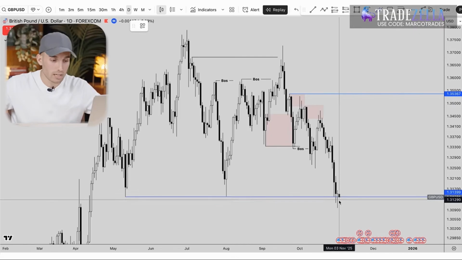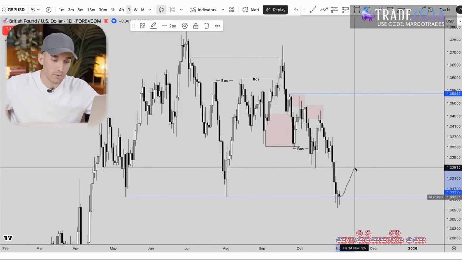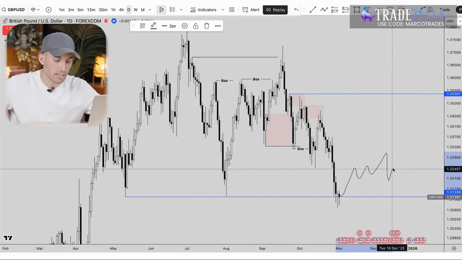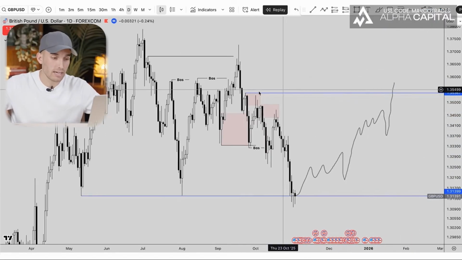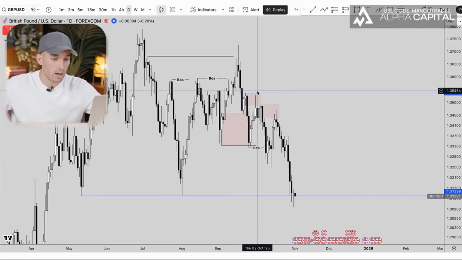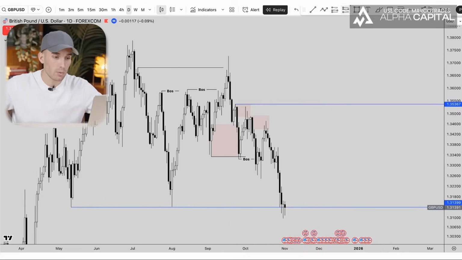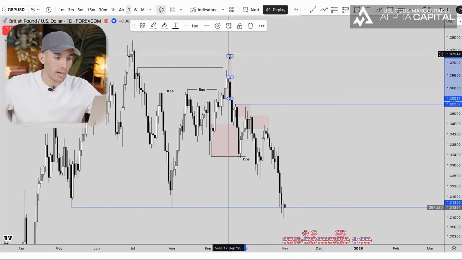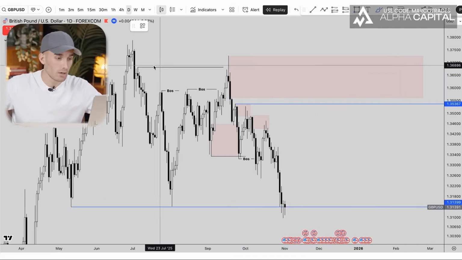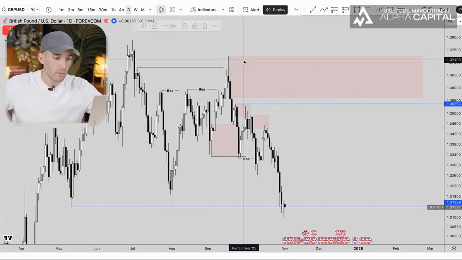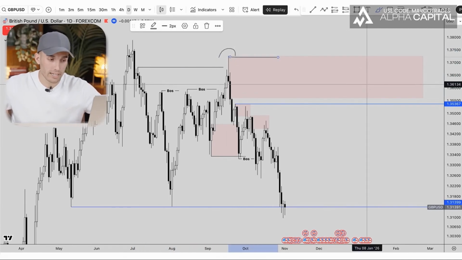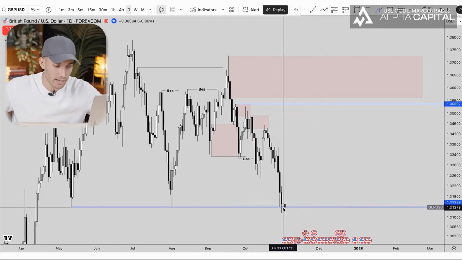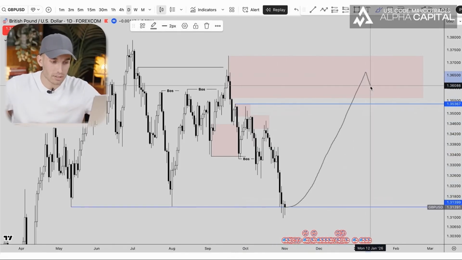Now, you'd be looking for buys back up into it, okay? However it's delivered, maybe we get something like this. You can take that buy. Maybe there's pullbacks on the way up, and you continuously buy until these highs are taken. Understand that after these highs are taken, we have some sort of a liquidity block here. Why is this a liquidity block? You can see how price ran a level of liquidity and we had a sharp move to the downside. So we're not really viewing this high to hold any liquidity yet. So you can definitely anticipate and expect some sort of reactions from this area.